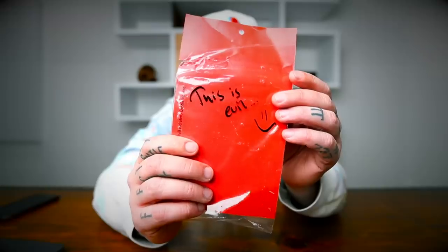I'm actually kind of scared because literally on the packaging when this guy sent me this puzzle, he writes this ominous message. This is evil. Smiley face. So I don't know what that means. I mean, I do know what that means. It means that I'm probably gonna swear and hate this puzzle. So without further ado, let's get into it.